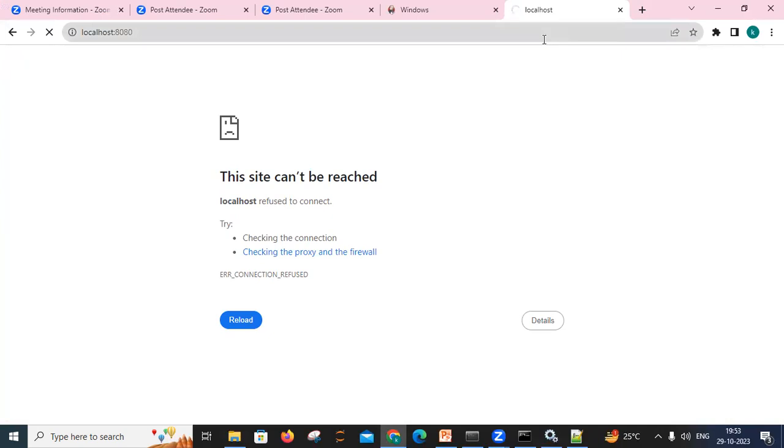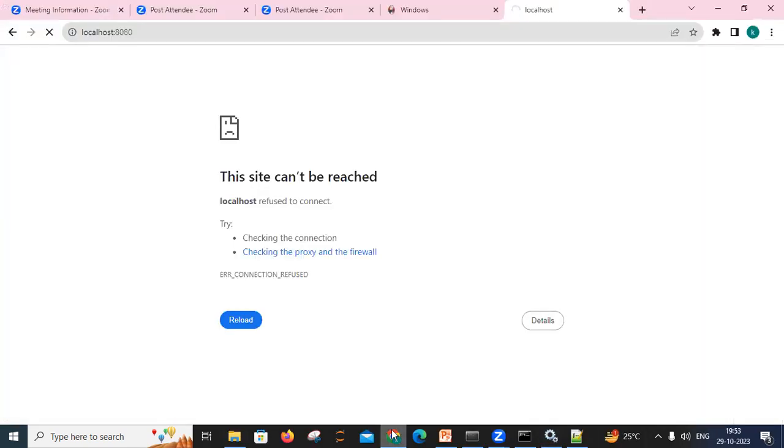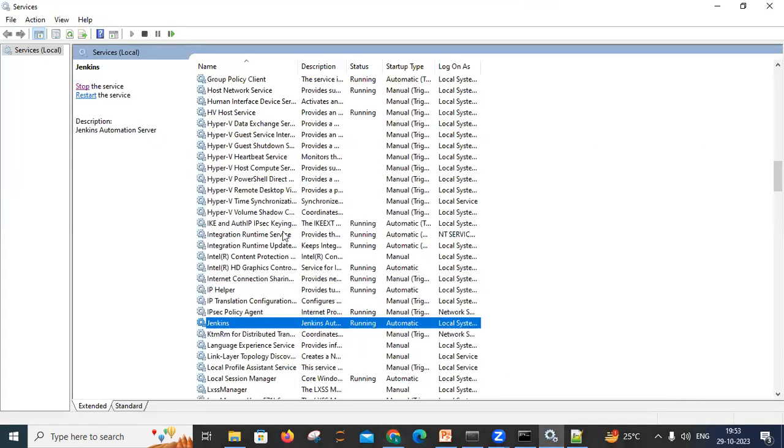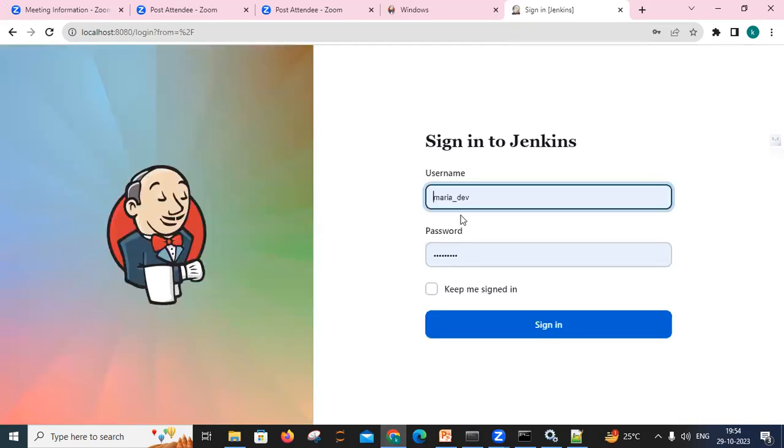So it will take some time to come up and running. They are showing that Jenkins is running, right? Yes, it takes some time for provisioning the Jenkins server. So we can see Jenkins is ready. Now, I hope we have covered all the things.